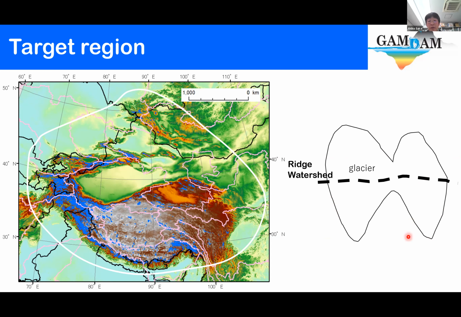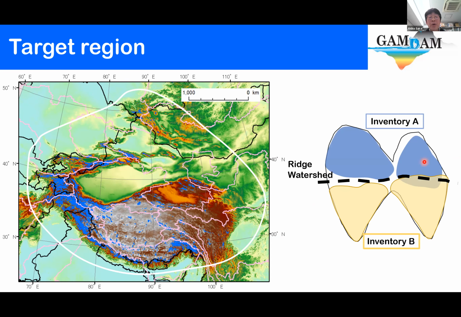So if we set the edge of the target region at mountain ridges, glaciers are separated at the ridge. Then if we combine two different inventories, there must be overlap, or missing area like this. Then I extracted the target area to where we can say that there are certainly no glaciers. At the time, I did not consider the work amount needed to complete the glacier inventory. Now I wonder how we could have targeted such a large area.